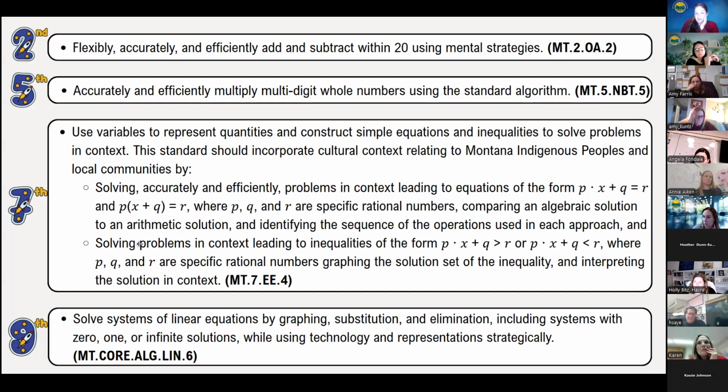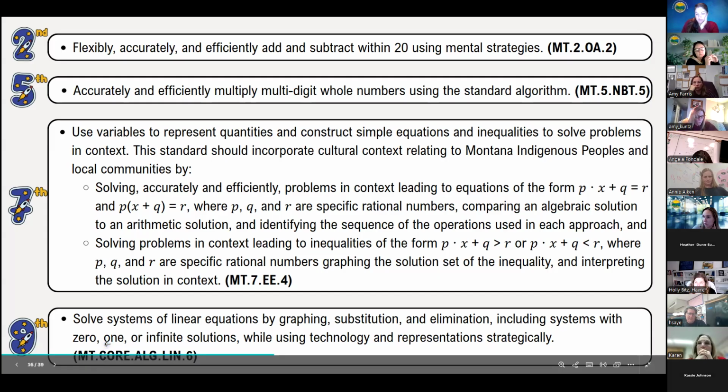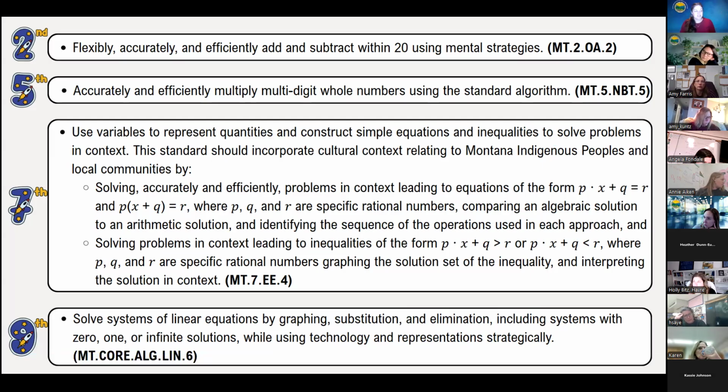Yep. And then let's see, ninth grade, just reading it really quick. This one has that strategy coming in place, right? So these students are expected to solve systems of equations. There's multiple methods. So they're going to have to figure out which method's the most appropriate and use those both methods and strategies and the representations and technologies in strategic ways, which is actually a lot going on in that one, even though it's a tiny little text.